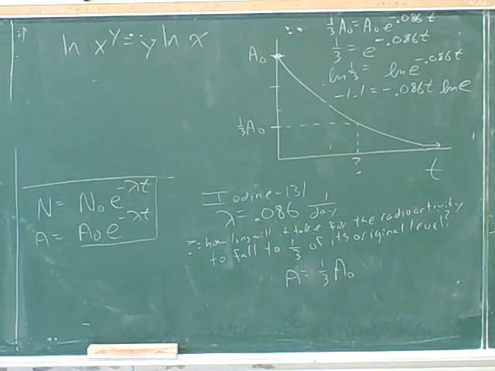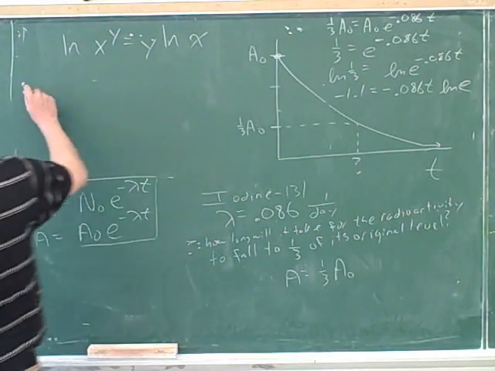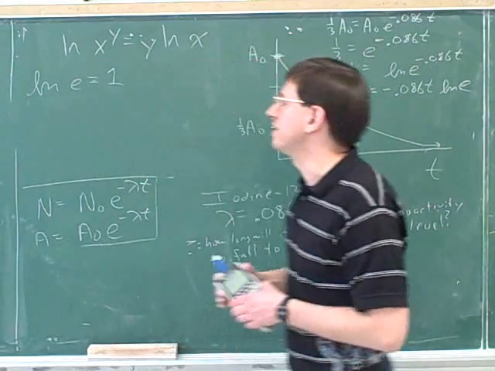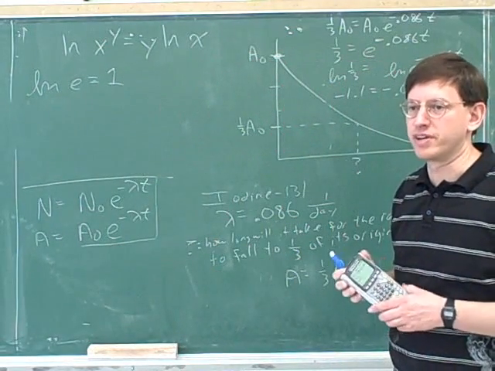I don't know if we actually have an e. This calculator might not really have an e. It has EEX, but it doesn't have an e. But if you try this calculator, natural log of e is 1. Okay. Why don't we just put that in our cheat sheet, because that'll be important for solving problems. The natural log of e is 1, because they're inverse functions of each other.